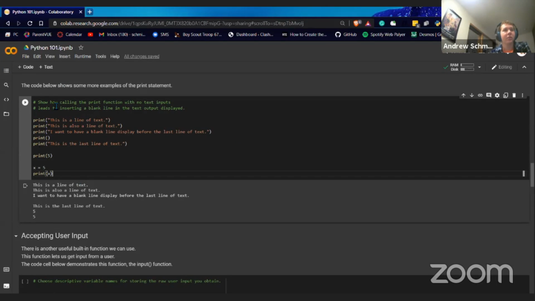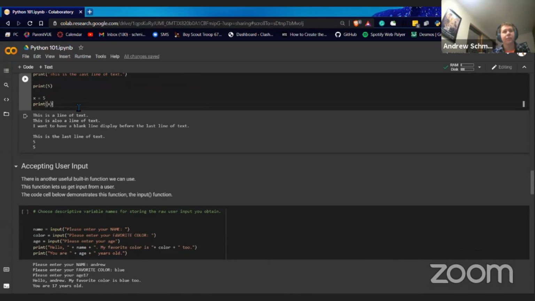You're going to use a bunch of print statements when you want to test your code, when you want to see what it's doing, because if not, it's kind of hard to just look at your code and figure out what the result is before you really print it out.